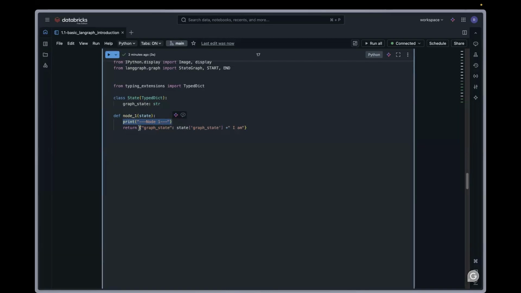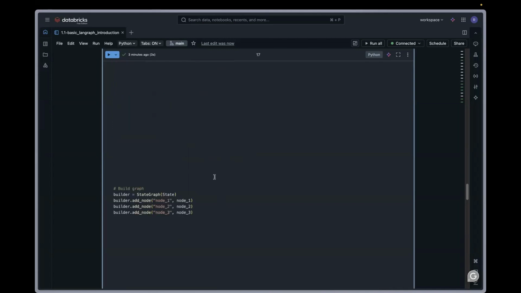And you return the updated state; basically, I'm returning an updated dictionary, adding to whatever state is already there. I'm adding "I am" at the end of that particular state. This is just to show you, in all the nodes, how you can update the state. It is a very simple way of updating the state for the graph. Similarly, you can have different nodes. So I'm creating one more node. On the existing state, I am adding "happy". For this example, let's create these three nodes. The first node is adding "I am", the second node is adding "happy", and the third node is adding "sad".